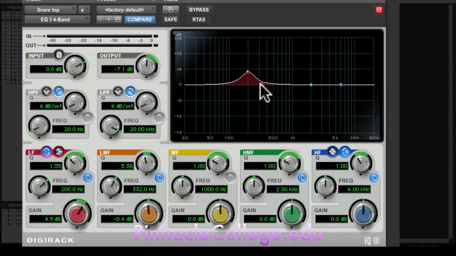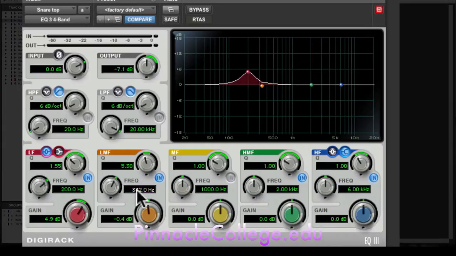I know I want this snap at around, just because I've been doing this a while, maybe around 600 hertz. And so if I go octavely, 200, 400, 800, right? Or maybe the third harmonic. 3 times 200 would be 600. So I'm going to go to the third harmonic, and it is an odd harmonic, meaning it should cut and stand out a little more based off the fundamental frequency.